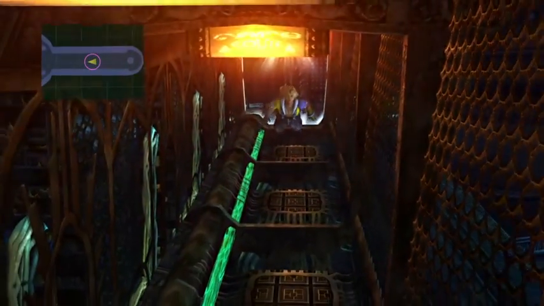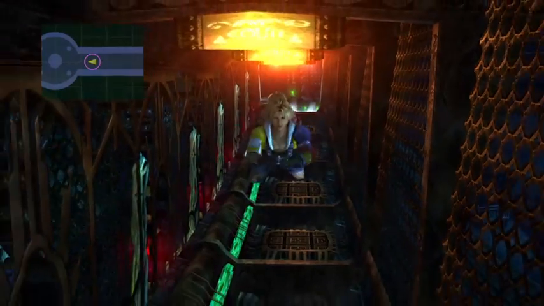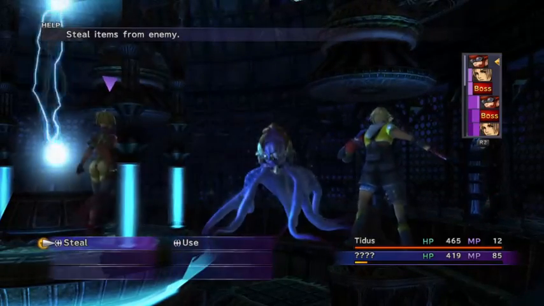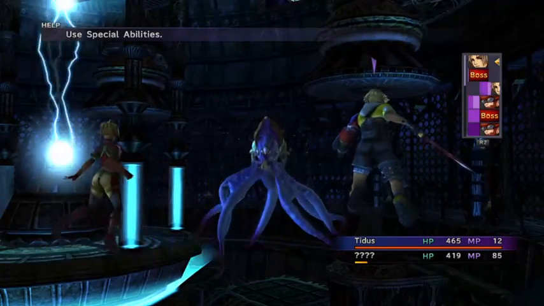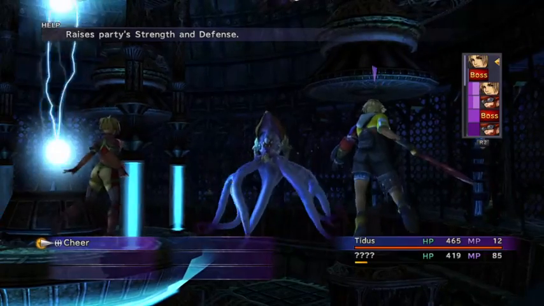Unless something changed. Okay, so we go back to where we came from. Nothing up there to note. So, just keep going. And, oh no! We're ambushed by a big octopus. So, our friend, question mark lady, is going to steal. Constantly steal. And now Tidus is going to use his ability. So, go to special, and it raises the power to strength and defense.